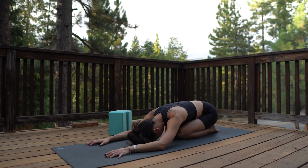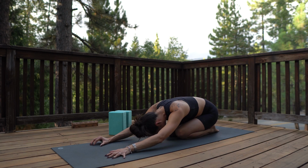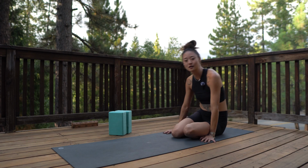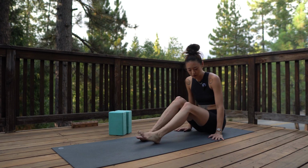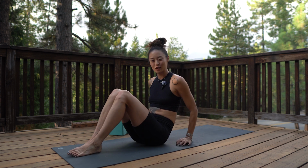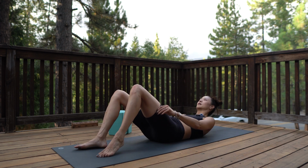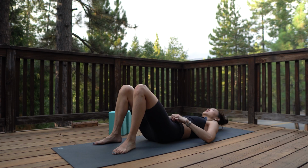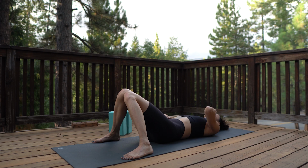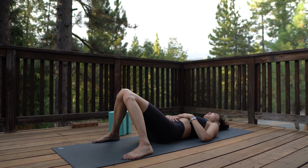As you let that breath go, slowly roll up to your seat and find that comfortable Shavasana. So if laying on your back is your most preferred Shavasana position, please find yourself in that position there. Keeping your heart nice and open towards the sky. Allowing yourself to support yourself if you feel like you need a little bit of support in this position, whether taking your hand on your heart or your belly can help. But allow your breath to come back to its natural rhythm and pace.